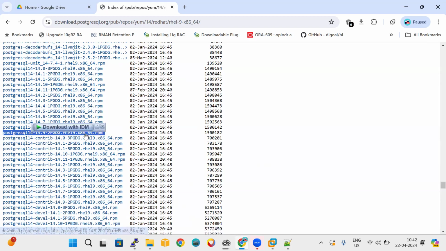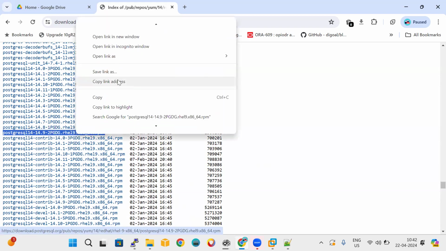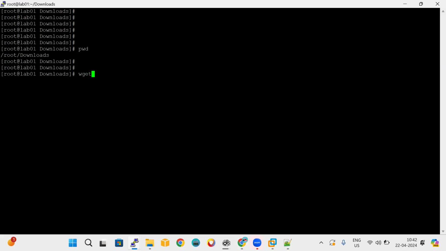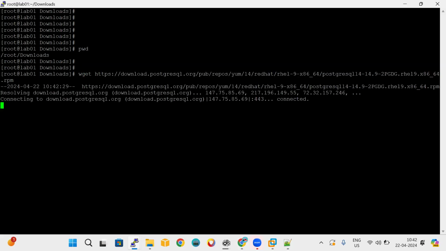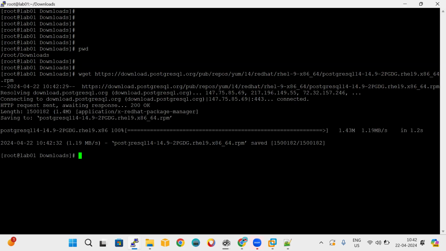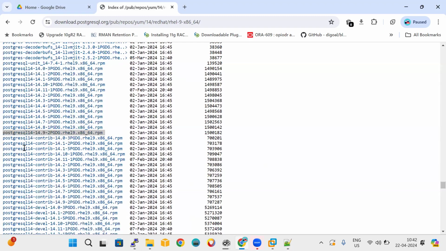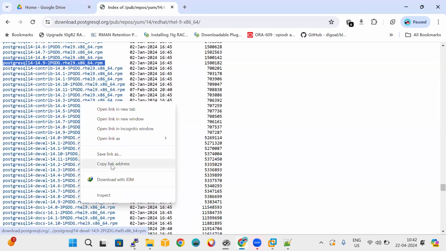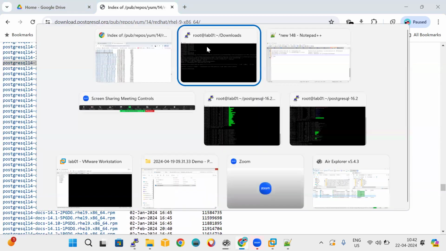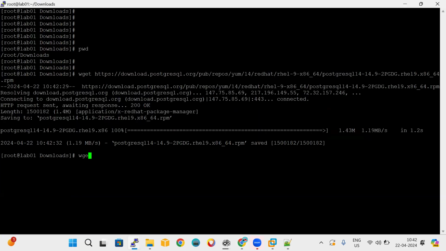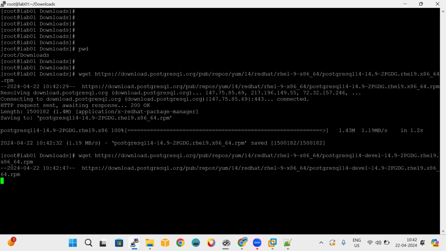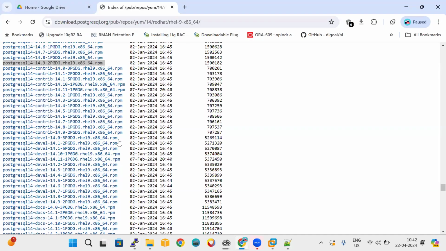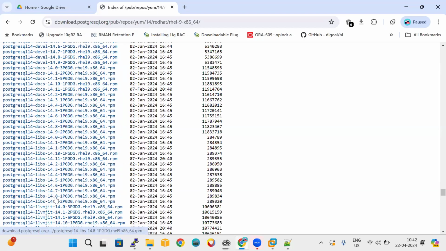PostgreSQL 14 without any name. Copy link address. And then PostgreSQL 14 contrib. And then 14 libs.